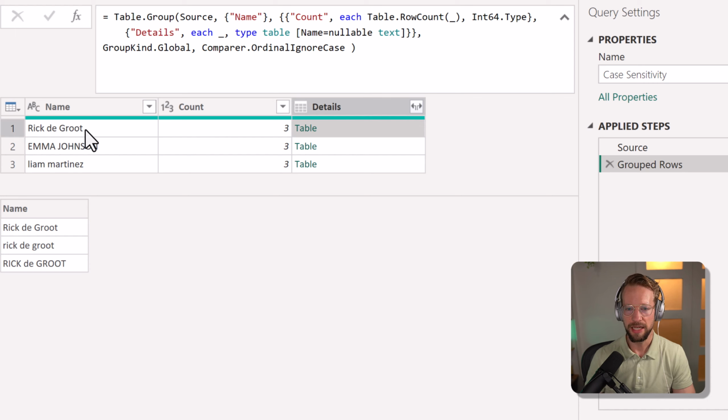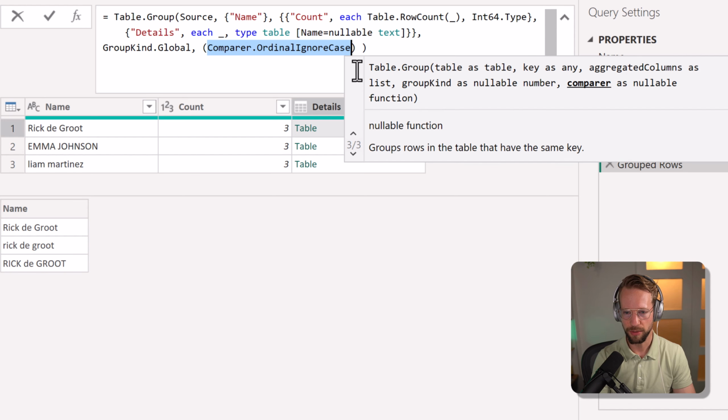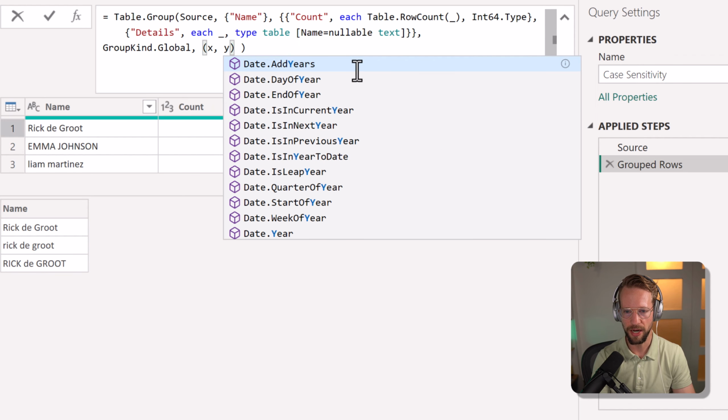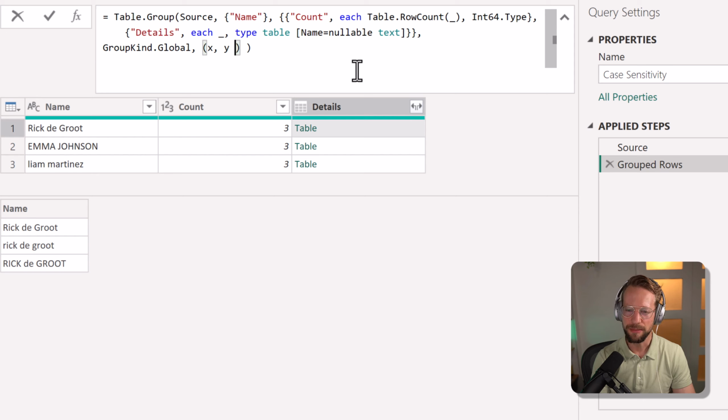Brilliant. Now, let's say that we want to build such a function ourselves. Let's see how we can do that. Instead of taking a standard library function, a comparer that we build always has 2 arguments. So I'm going to open a bracket and I'm just going to say X and Y. But in fact, it doesn't really matter what we do here. We simply define the parameters of our function, but we could have put different values here. The start of a function is the parameters followed by the goes-to sign, and this is where we're going to define what we want to do.